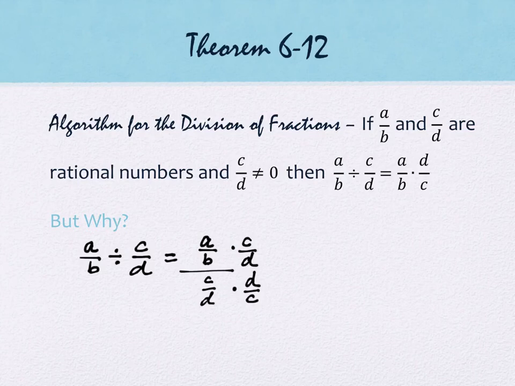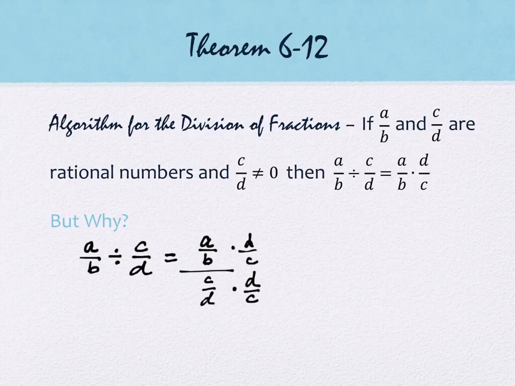I wrote that upside down on top. I'm sorry. I was supposed to say d over c. Please fix that if you were copying what I had. D over c. So I multiply by d over c on the top. I multiply by d over c on the bottom. Totally valid because d over c divided by d over c is what? 1. Okay, so I'm allowed to do that.